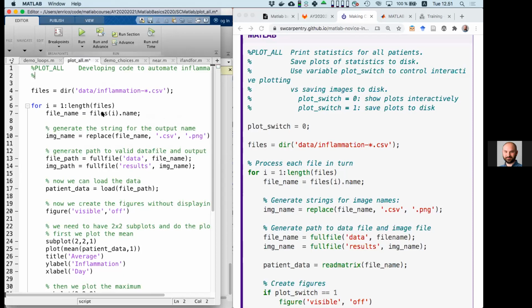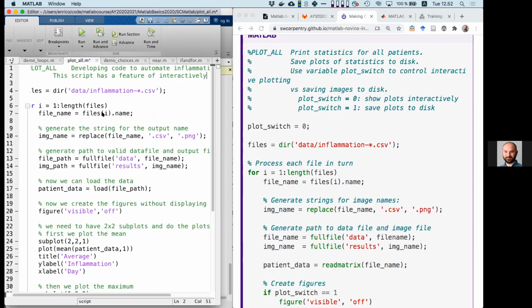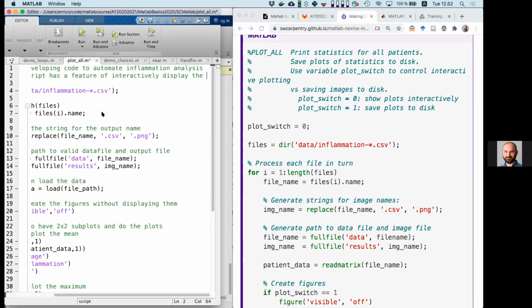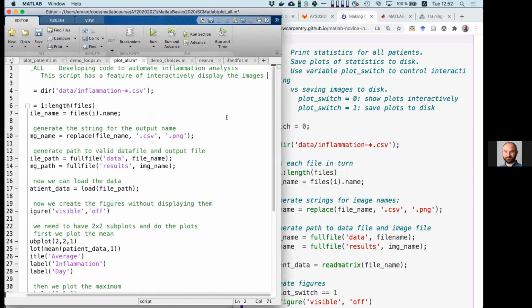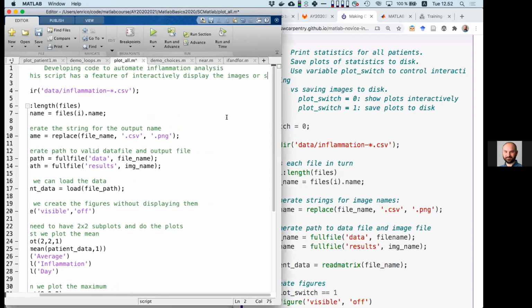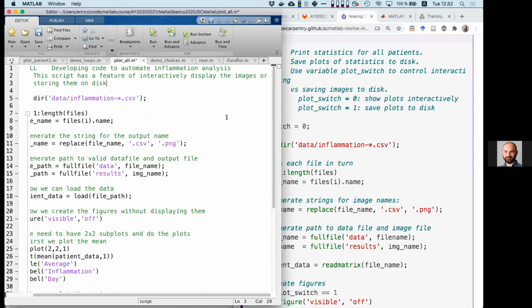So first things first, I'm adding the comment: the script has a feature of interactive display of the images or storing them on disk.